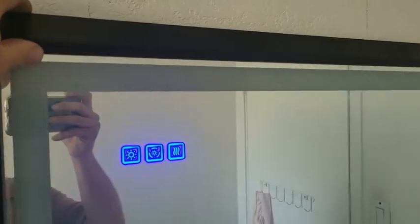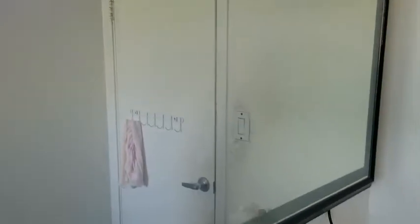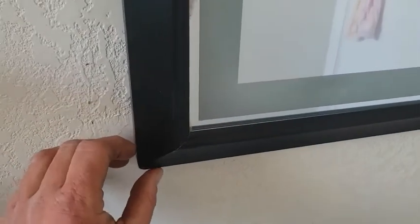It's pretty secure. I might do something down here to give it a little bit of extra security. If you're in earthquake country, I would say this is not earthquake proof. It will probably fall off in a good earthquake. A small earthquake, maybe not, but what do I know? So I'm probably going to make a bracket or something and put it along the edges, up around the edges, to make it more secure later.